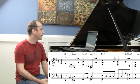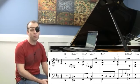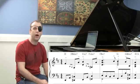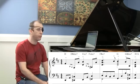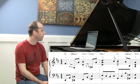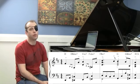Second thing to talk about here is these grace notes. Now, I use grace notes a lot in my music, and I use them for the same reason that musicians have used grace notes for centuries, many centuries. I use them for ornamentation, the same reason they've always been used. And they're a really nice way just to give a little more to the song. Now, you might ask, how do you come up with the notes that you're going to ornament with?